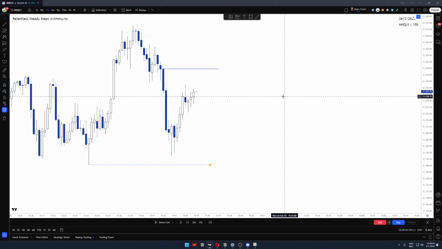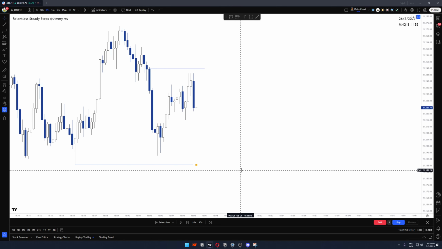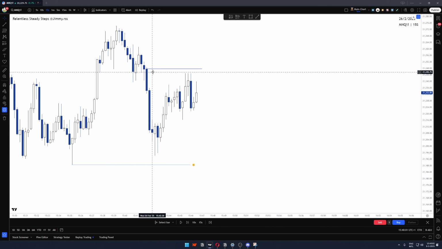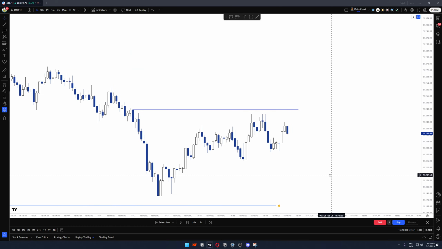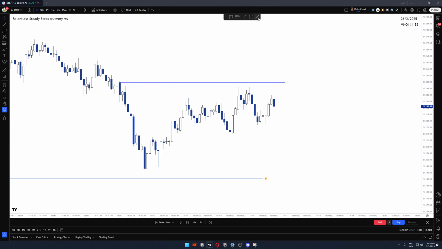And as you can see, we come back instantly. We haven't taken out the structure point yet. We did hit the pocket right here. I'll be viewing it from the 5 seconds now, and price did react on the pocket, which means for me it's invalidated as the pocket has been front run.